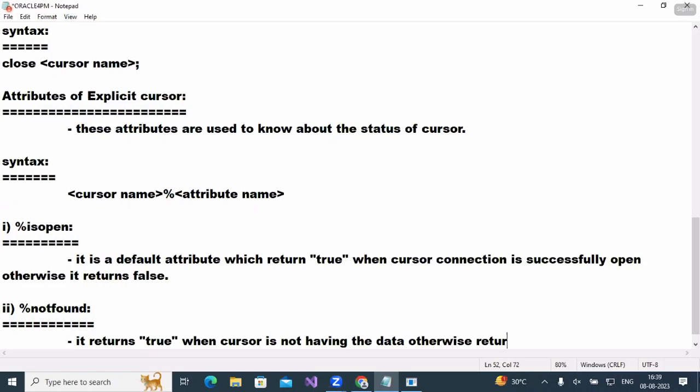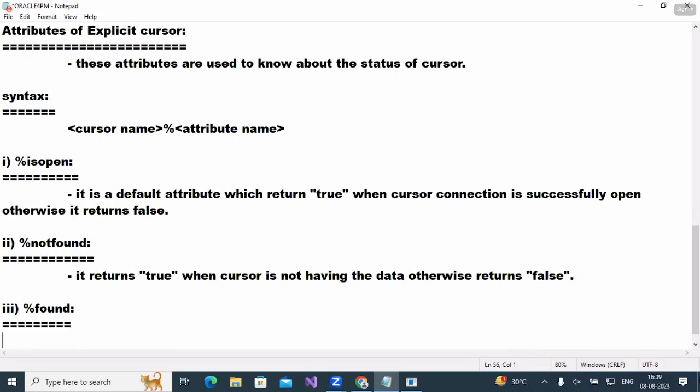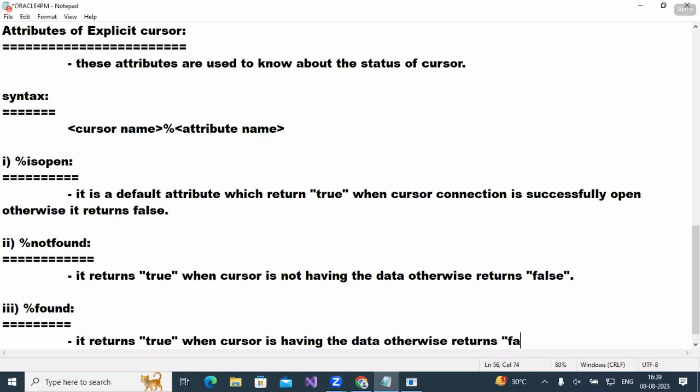Otherwise it returns false. See these statements carefully. Next, percent found. What does it do? It returns true when the cursor is having the data. Otherwise it returns false.